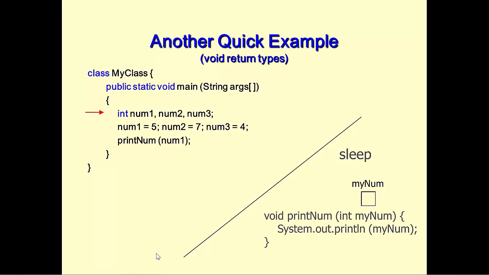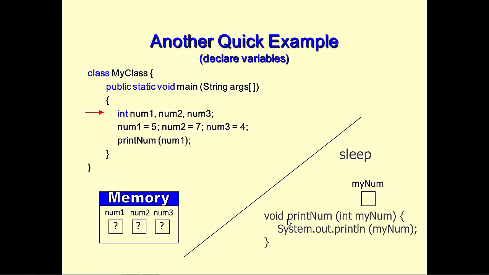As one final example here, you can see that we've changed things up just a little bit. Going down here and looking at the function, it's called PrintNum. It's really kind of arbitrary. It's not a very powerful function, but it does take in a parameter, and notice that it returns nothing in this case. So how are we going to handle this? Well, we'll walk through this one again. We have num1, num2, num3. So we open up 3 chunks of memory, and then we initialize those things to 5, 7, and 4, just like we did last time.